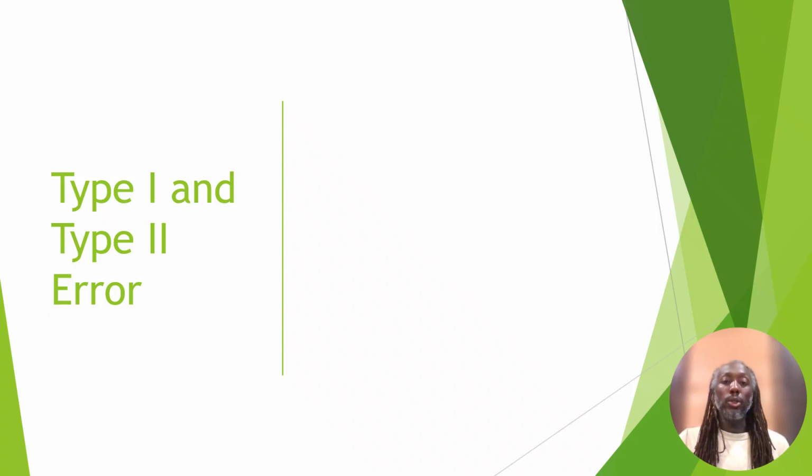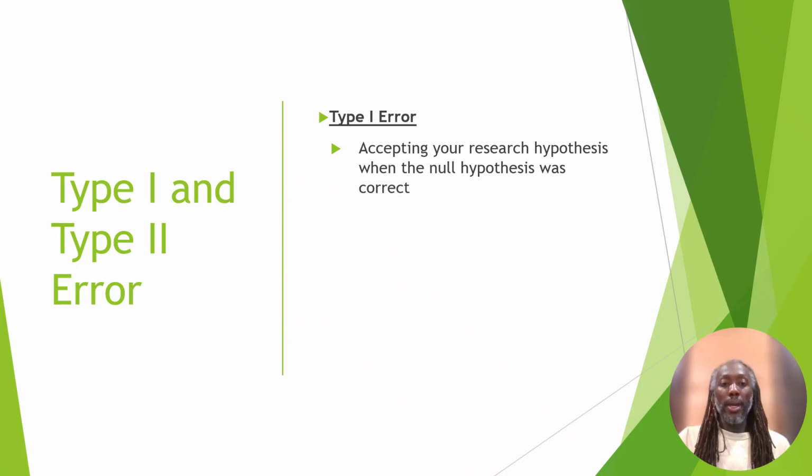Conceptually, type 1 and type 2 errors are pretty simple. Type 1 error is the error you make if you accept your research hypothesis as being the most plausible hypothesis for your data when the null hypothesis was actually true. So in the case of a t-test, I would accept my research hypothesis that there is some difference perhaps between the sample that I have and some theoretical population, when in actuality, those groups aren't really different. Typically, this is the kind of error that we're most concerned with when we're doing hypothesis testing.